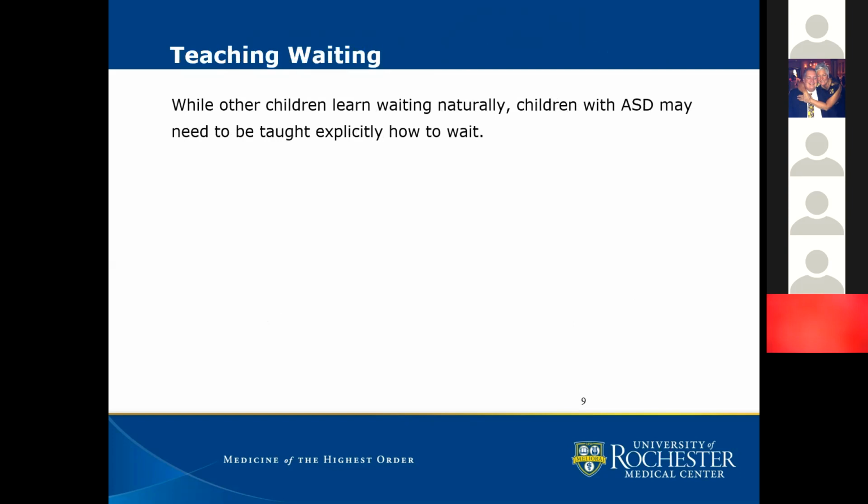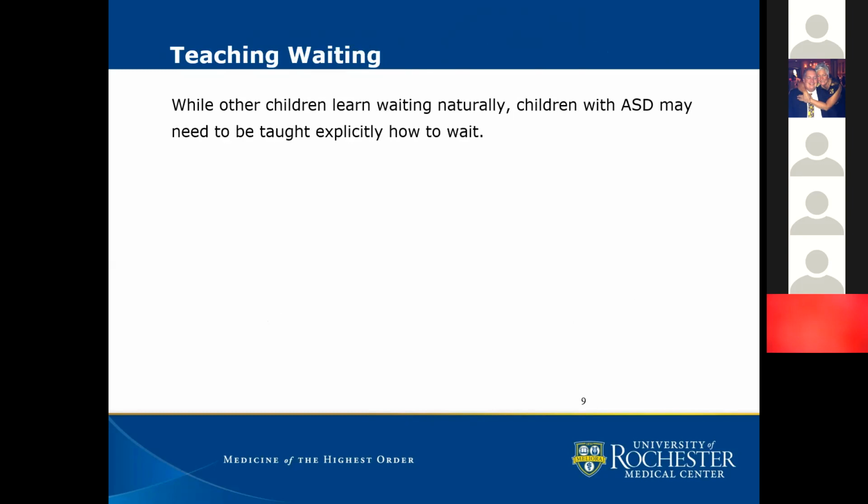So teaching waiting is an interesting thing, because in general, through just natural experience, most of our kids, of course, learn waiting naturally, right? They just naturally respond to what their parents are saying as you reason with them about why they have to wait. And they've learned to wait by observing others or by following rules.